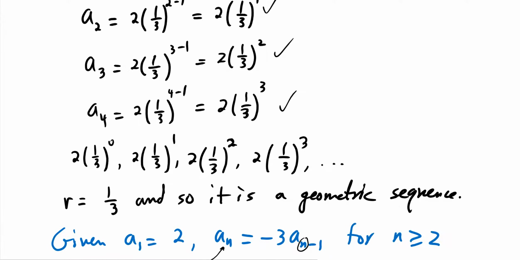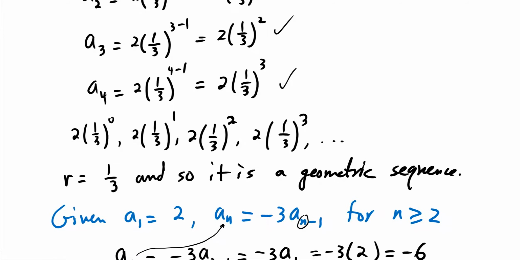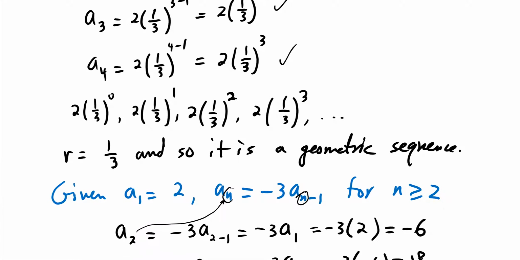Now, this is called a recursive sequence, as we saw something similar in the previous section. They give us the first term, a1, and a sub n is written in terms of its previous term, a sub n minus 1. They told us n starts at 2. So if I take n equals 2, because we already know a1, substitute n equals 2. That gives me -3 times a sub 2 minus 1, or -3 a sub 1. But a sub 1 is given as 2, so that gives us -6.